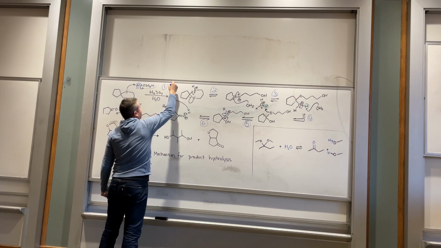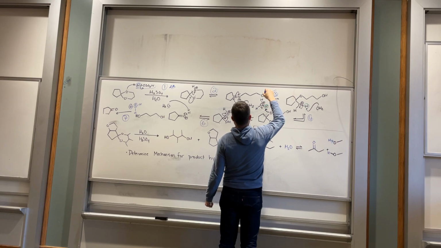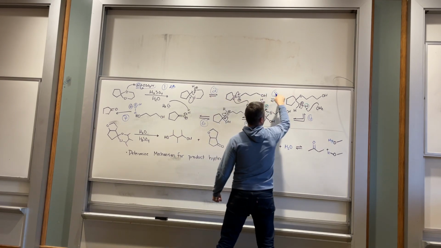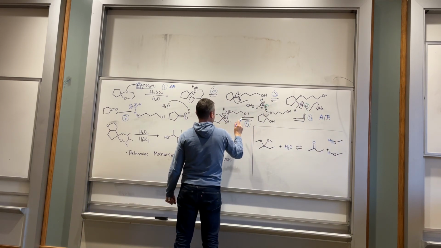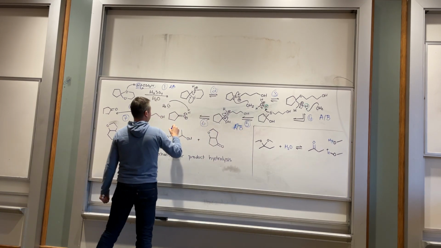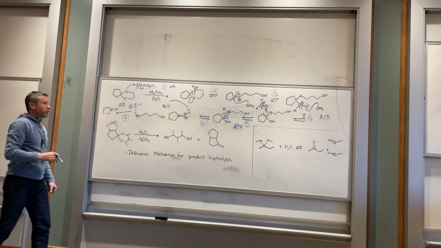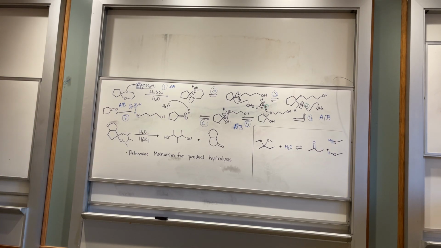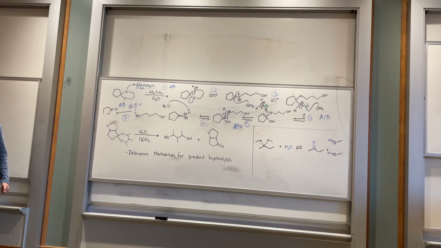Step 1 is an acid-base step. Steps 2 and 3, this is elimination, this is addition. Step 4 is acid-base. Step 5 is acid-base. Step 6 is an elimination, and step 7 is acid-base. So 4 of these 7 steps are just transferring a proton from one thing to another. The other 3 steps are the meat of the mechanism, getting the oxygens on, getting the old oxygens off.